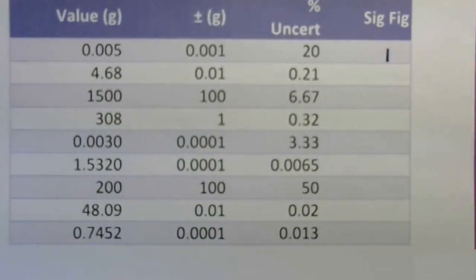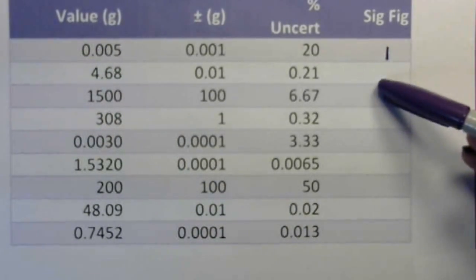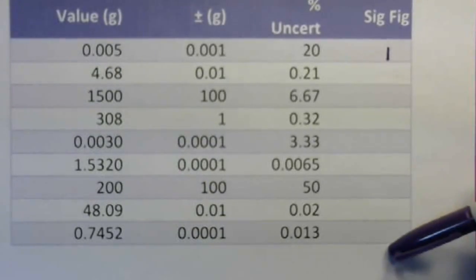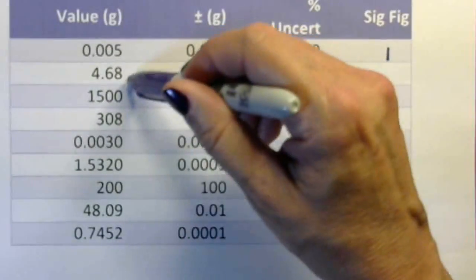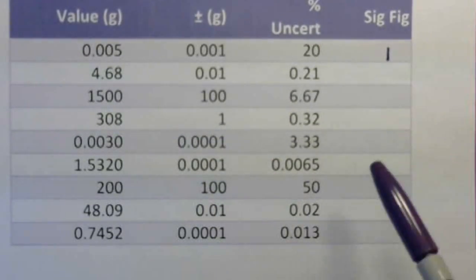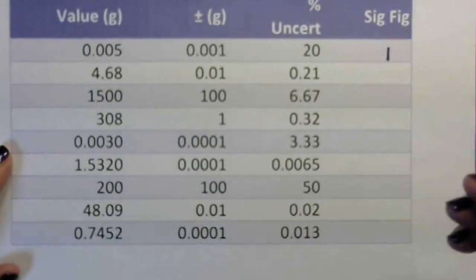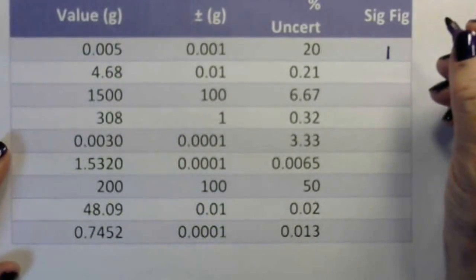I'm going to give you a second, so pause the video and fill in the rest of this chart on some piece of paper. So yes, I really want you to do it. Pause the video and count the significant figures based on the plus or minus readings and tell me what you have. I'm going to let you pause it and come back. All right, hopefully you actually paused it and now are back with me.